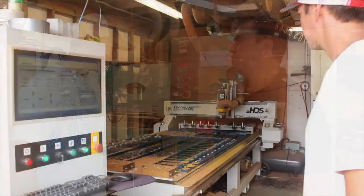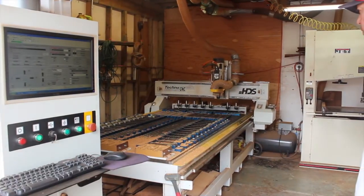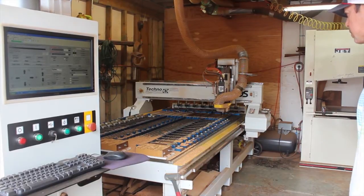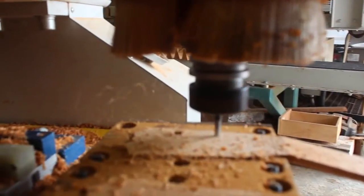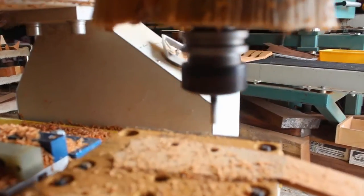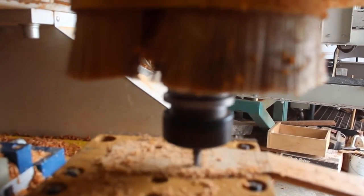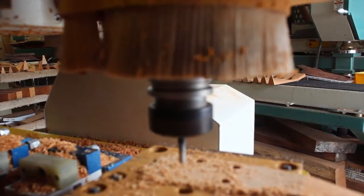Frank, knowing that you do so many wonderful things here in our milling department throughout your day, what are some of your favorite things that you do? My favorite thing is probably the wood matching. I also like the CNC because I can put things on the CNC, let it go, and continue doing something else — it's very helpful, especially doing the necks. I can lay like 10 fretboards, let it go, do my sanding on the bodies, sides, and headstock. But I think I like the wood matching better.